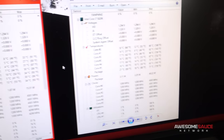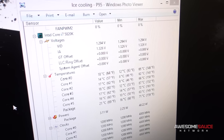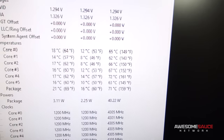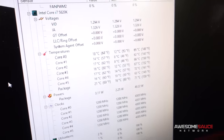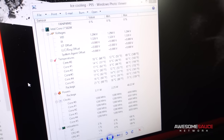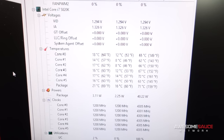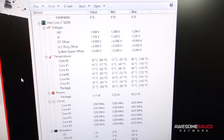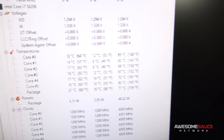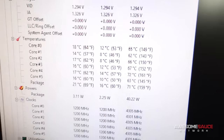But really, we saw a big change moving over to low temperatures, especially in Prime95. Right here, we got all the way up to 72 degrees Celsius on ice. I'm not used to saying that. Yeah, I'm cooling on ice. Now, when I did this same test with the regular AIO with no ice, I was actually spiking up to 94 degrees Celsius after about 10 minutes, and I had to stop the test because I was afraid of overheating. So this was really nice. I was able to go 15, 20 minutes plus with only capping out at 72 degrees.